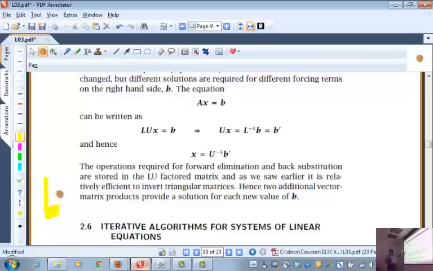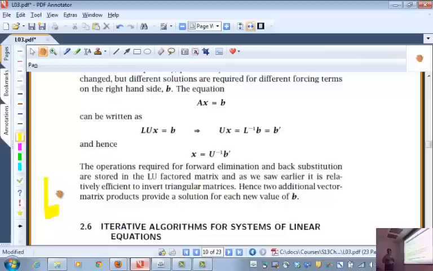This is called a direct solver because you can get the solution vector X through a finite, predictable number of operations. The disadvantage with the direct method is that any error that you introduce, the round-off error, is stuck. You cannot get rid of it. It's going to be propagating, it's going to be enhancing the errors in the solution. So if you have a very large system, then the solution is prone to round-off error problems.